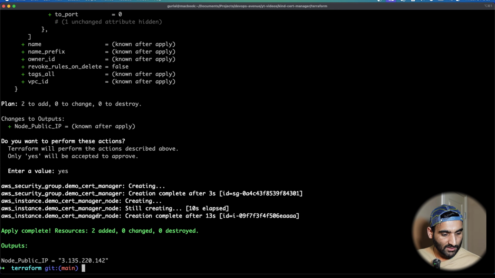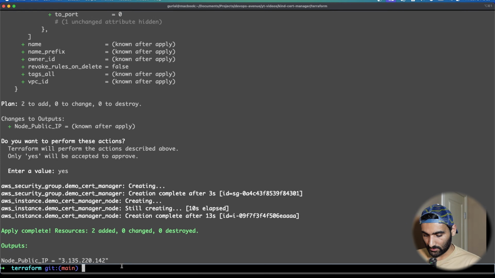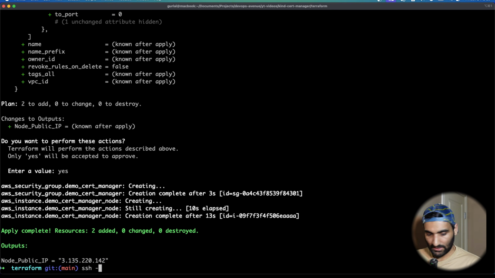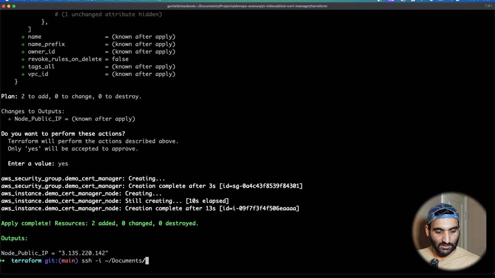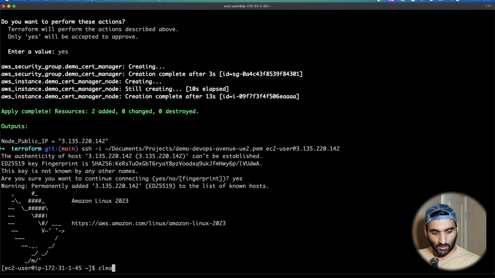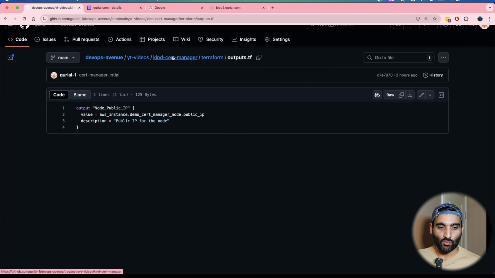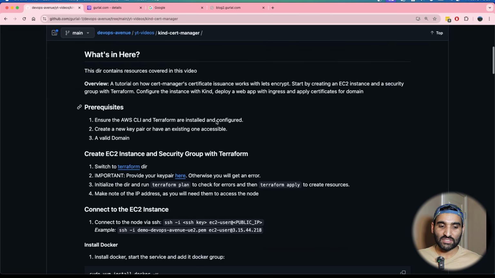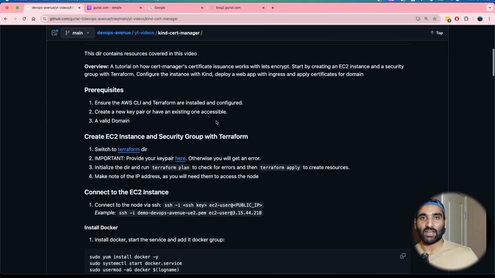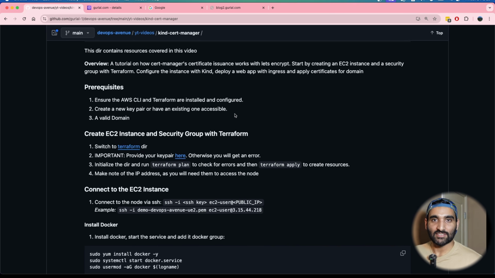Okay, so this is the public IP that I can use to connect to it. So the first thing I gotta do, I gotta specify the key that I'm using to access this node. Okay, so our infrastructure is set up. So for this demo, what we're doing, I'm gonna set up a kind Kubernetes, like, Kubernetes in Docker.